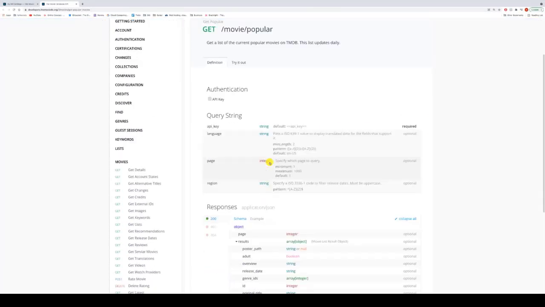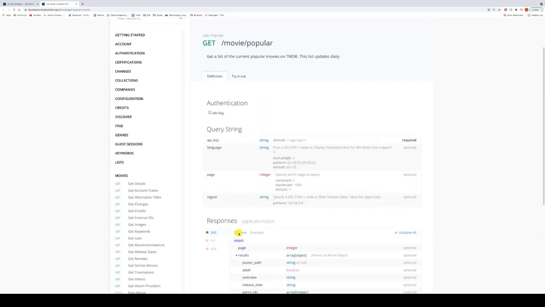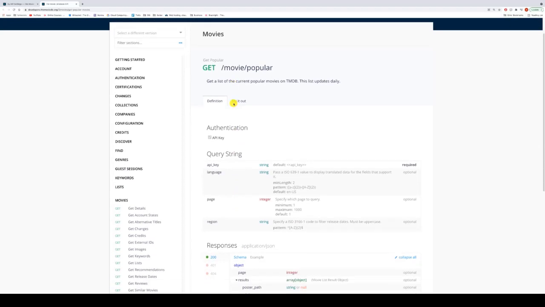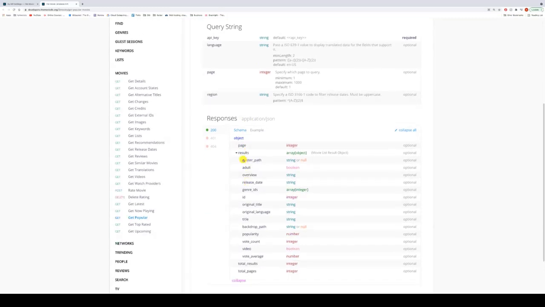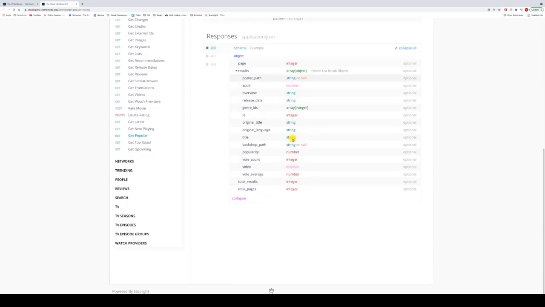API. So the way this is going to work and why we need the model is that if you go to, for example, the documentation for the movie database API and then to an endpoint that we're going to be using, in our case /movie/popular, you're going to see that if you get a 200 response, which is an okay response, which means that we get some results given to us, the response is going to have a results key, which is going to be an array of objects, and each object is going to have these certain properties, which are going to be some keys and then values assigned to them.